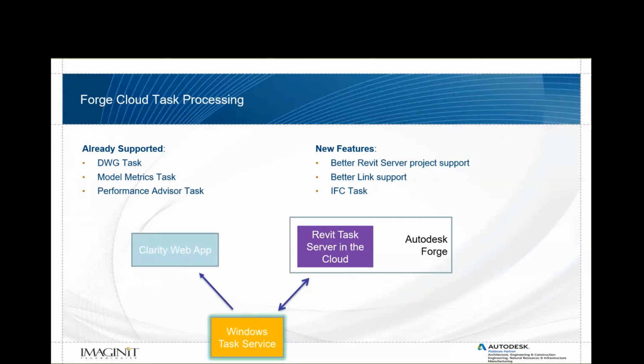So it's an area that we think people will continue to be interested in, or if you've got credits that you'd like to burn and you'd like to send every historical model that you have through the system and look at it for model metrics or performance advisor, model health kind of things, that's possible. And not tie up your own machine resources to do it.